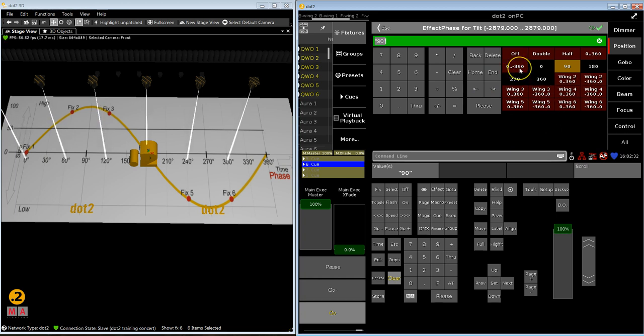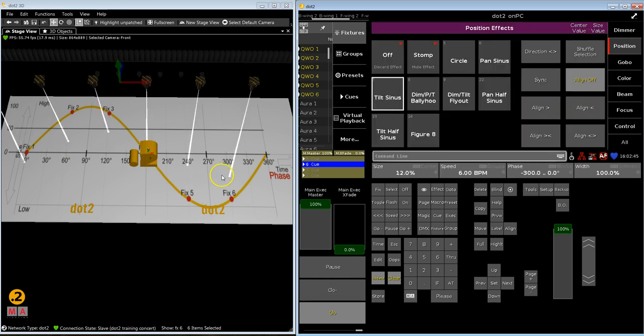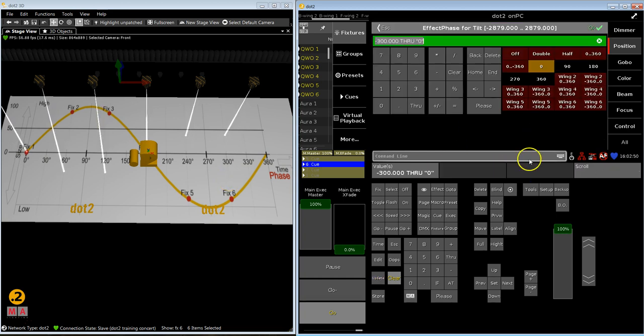I've played a little bit. I like it or not. How can I get back? And this is your default. This is how it starts. It tells you on the button 0 through minus 360. Forget about the minus. But this is the default. This is the spread out that we mean. Just to make it clearer for you to understand, this means spread them out. It doesn't mean exactly through 360.